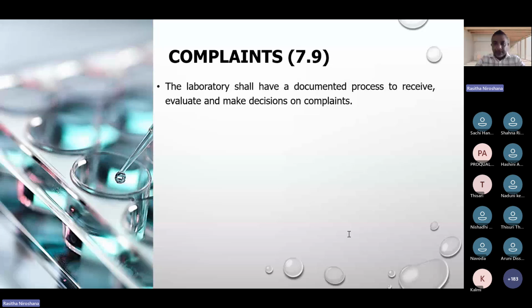So you're going to write a complaint. So somebody is going to complain. Complaint handling process for a lab.